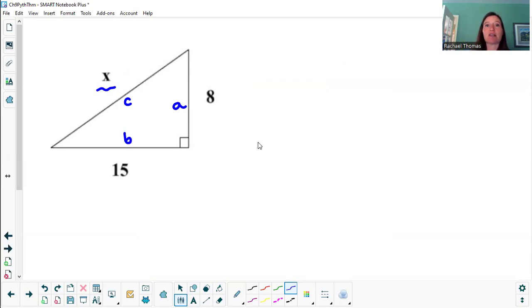The only one that really matters is that the longest side is c. I'm going to write my a squared plus b squared equals c squared statement and just replace what I know. 8 is a, 15 is b, and c is what I'm looking for.